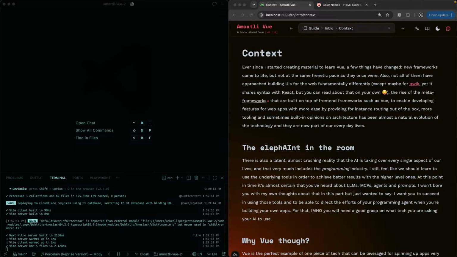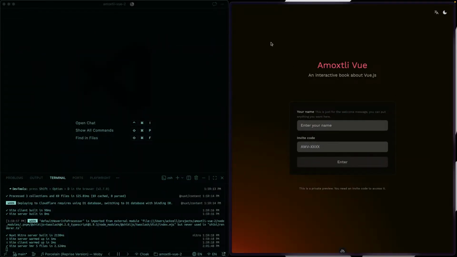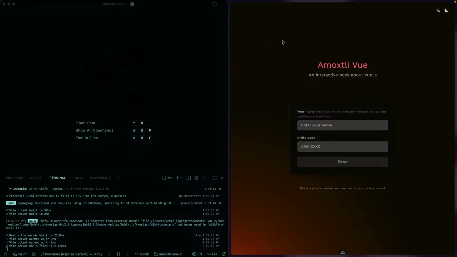All right. Let's close this here and bring in Arc, because I think it looks a little bit better without the Chrome up here, the tabs and stuff.